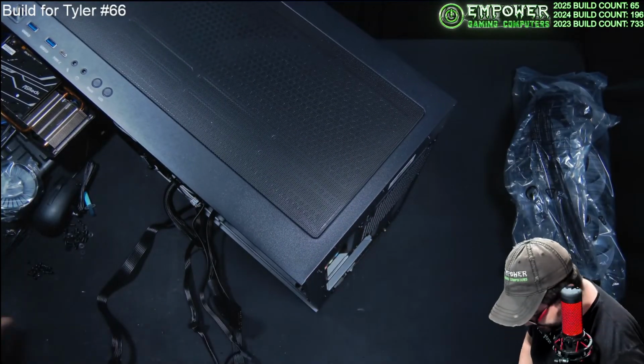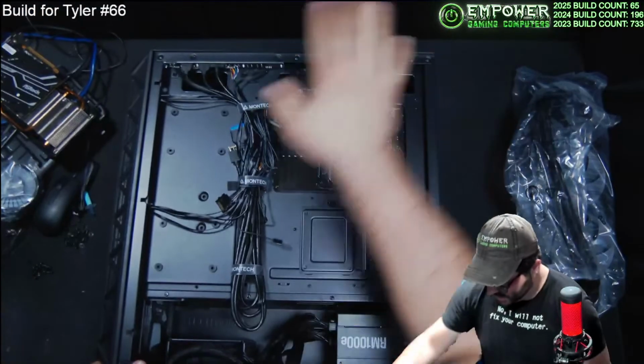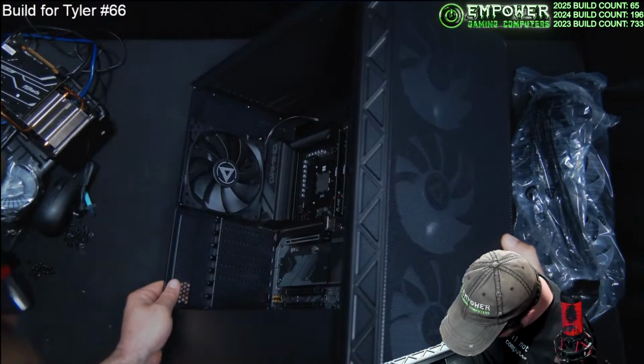There we go. Power supply in. Now, we're going to route out all of our cables, flip it over, and plug everything in. I think our USB 3 is on the side.